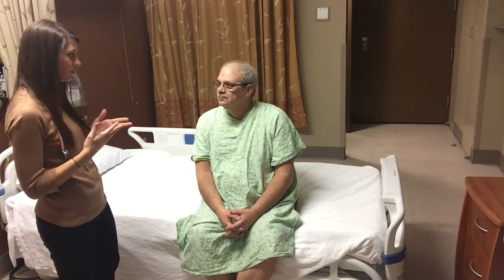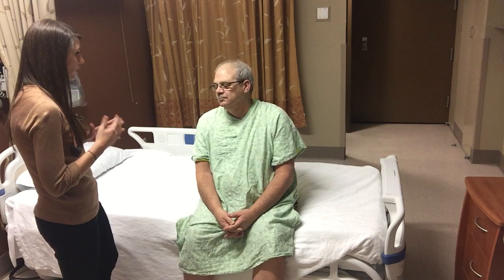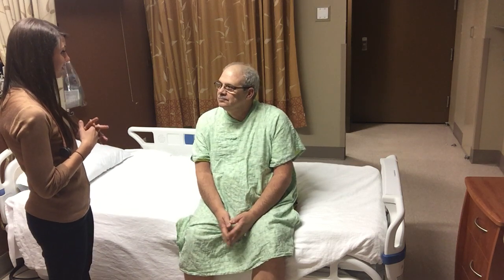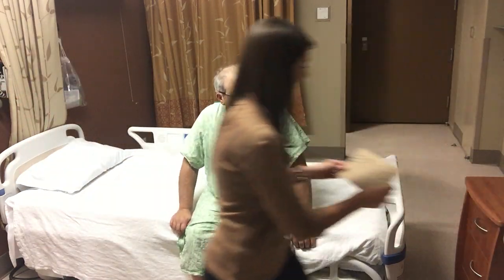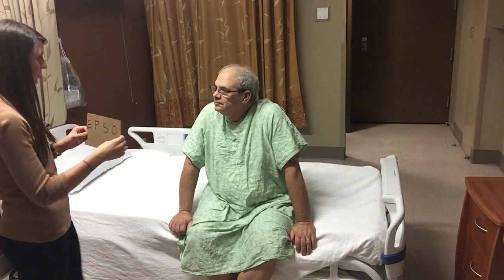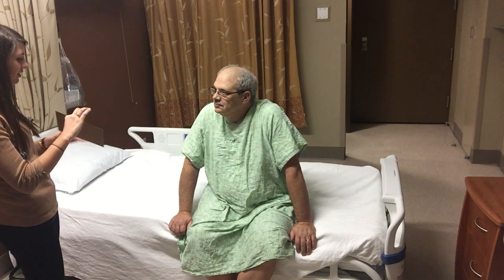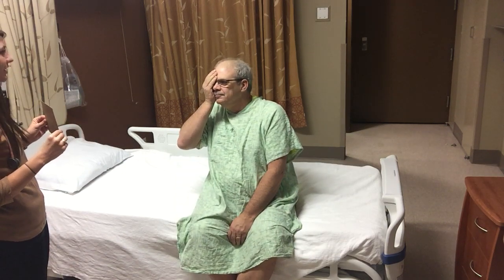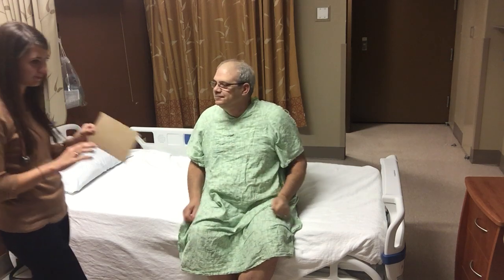We can see that you wear glasses. In the medical history, Richard said he also uses contacts interchangeably. Do you see the ophthalmologist frequently? Yes. Good. Okay. Now, we're going to do a couple tests to test your vision, okay? The first one being a visual acuity test. I'm going to place this card about 14 inches from your face, and I'm going to have you cover up one eye and tell me the letters that you see. EPSO. Okay. Now go ahead and cover the other one, and then read it backwards. OSPE. Okay, great.